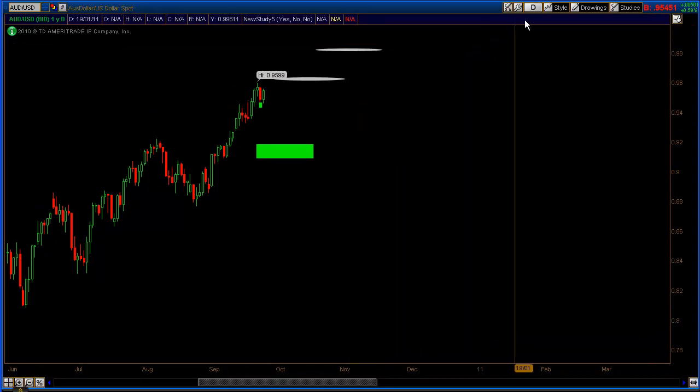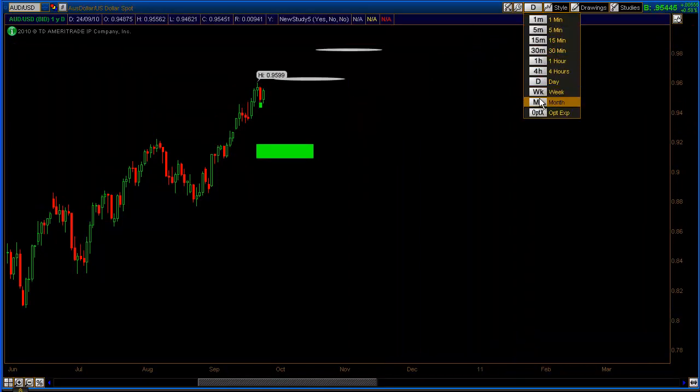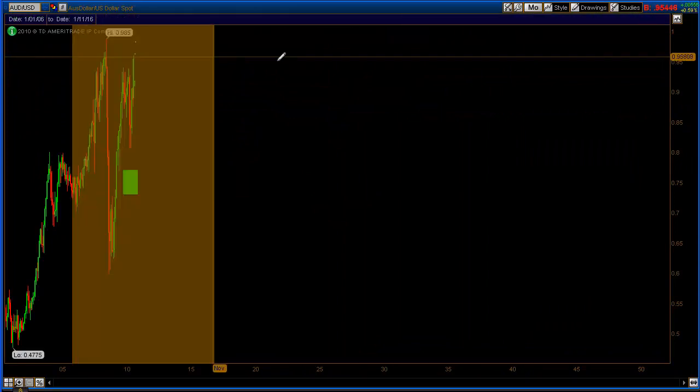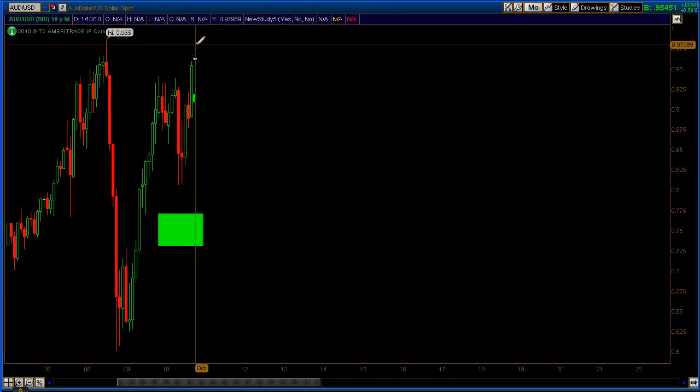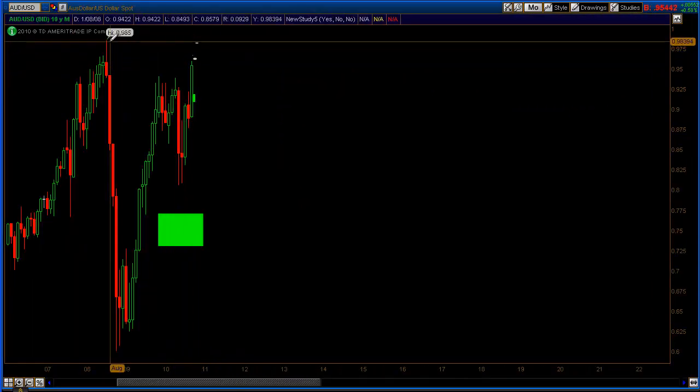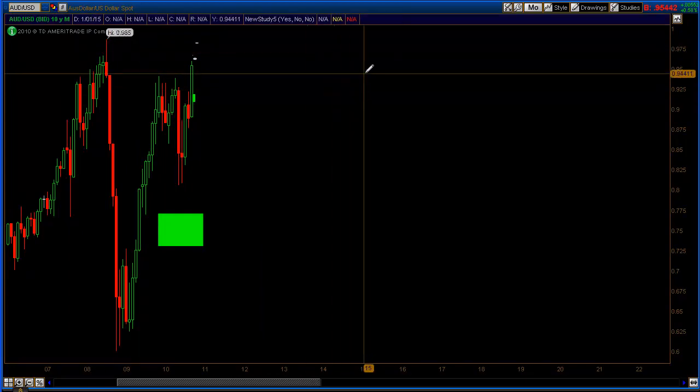98.25s. And if we zoom back out to that monthly chart, keeping that number in mind, you can see it here. You can see that target just up here, that small dot. That is a perfect double top on the all-time highs of the Australian dollar versus US dollar. So a couple of very important levels setting up on the chart, things to be aware of.